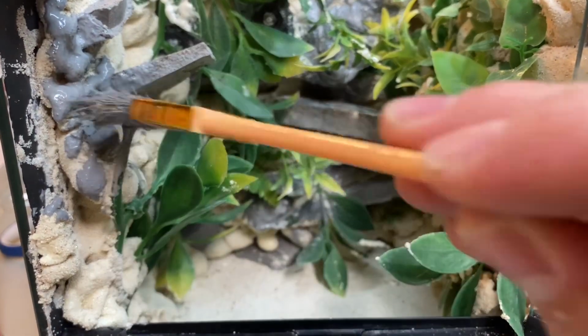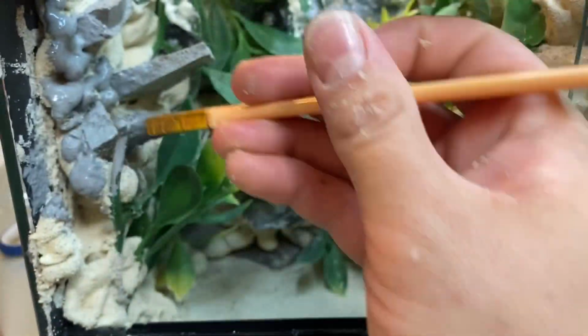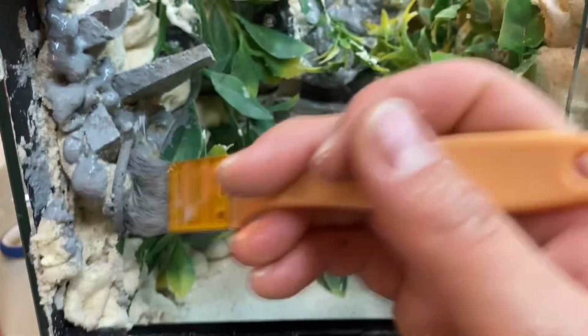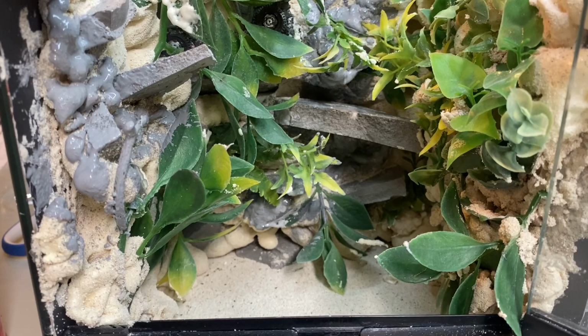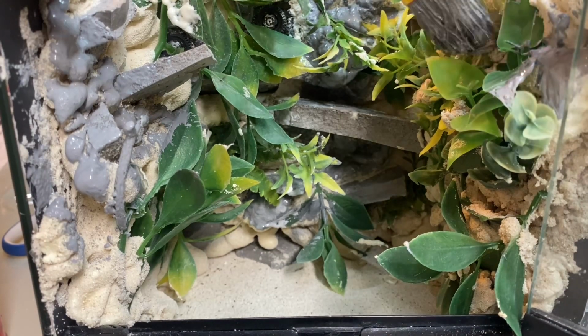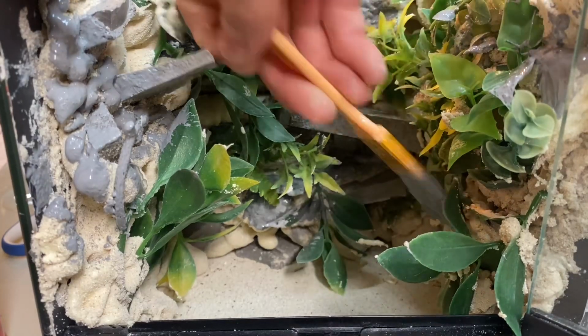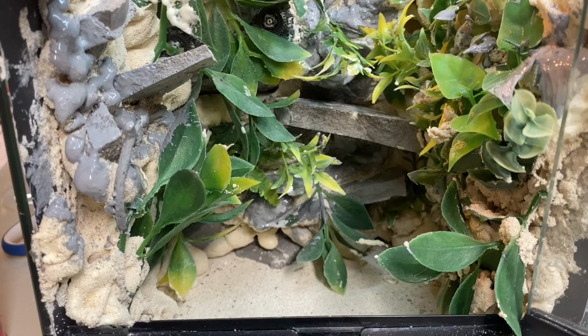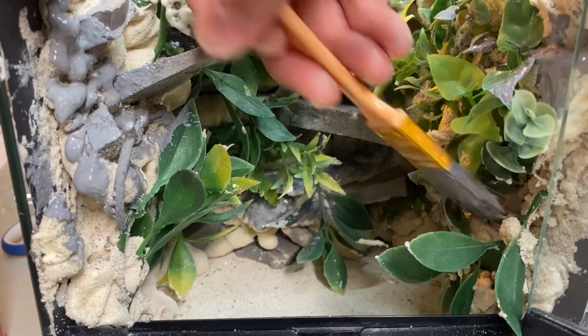Look at that, pretty cool, right? So then you come through, you kind of just do this. I only do it in the spots where it looks really, really bad, where it still looks like the foam. If you just do this all the way throughout it, you should come up with something really, really cool. And the cool thing about this is you don't only have to use this rock colored cover.